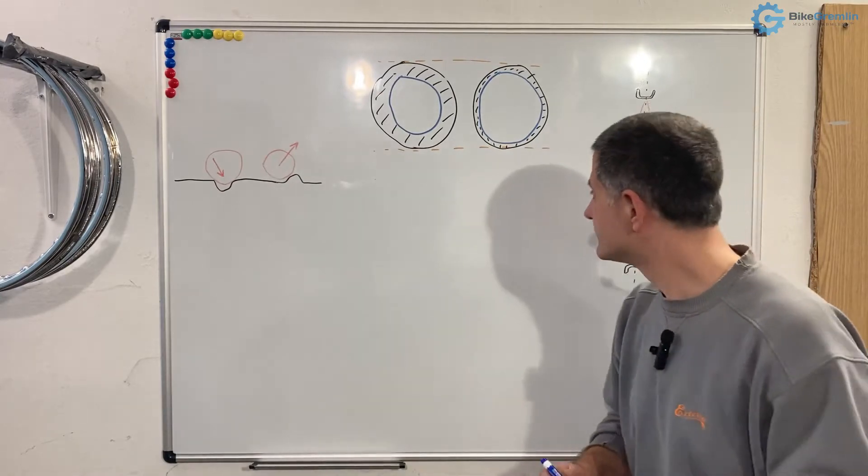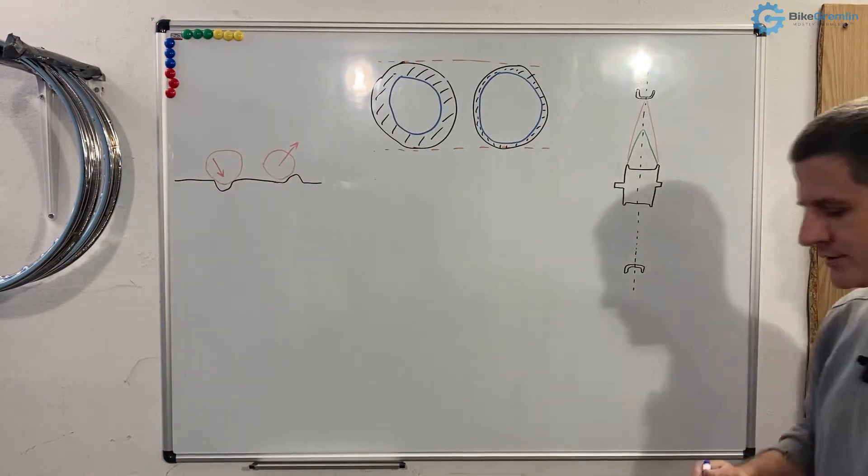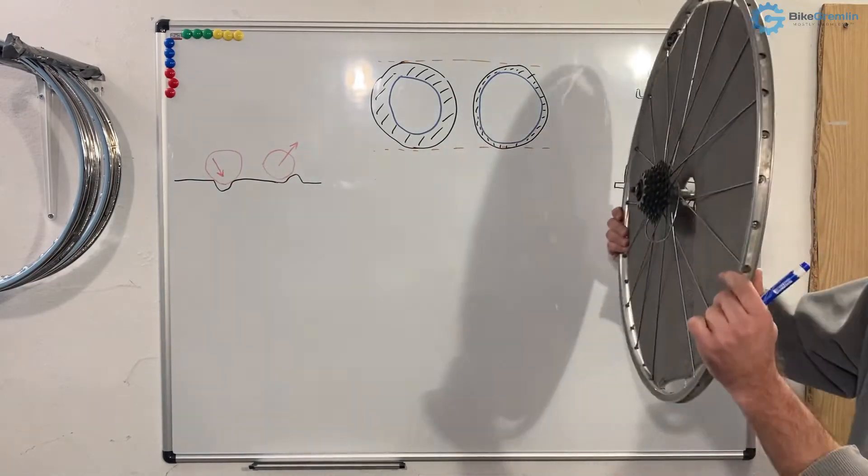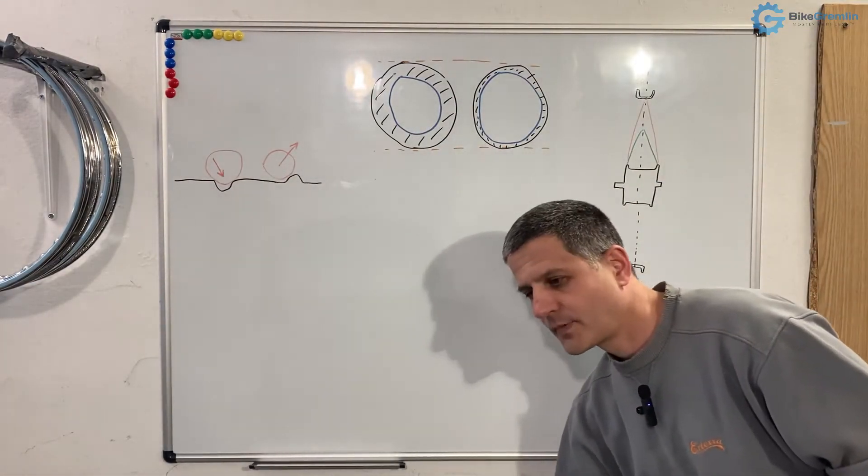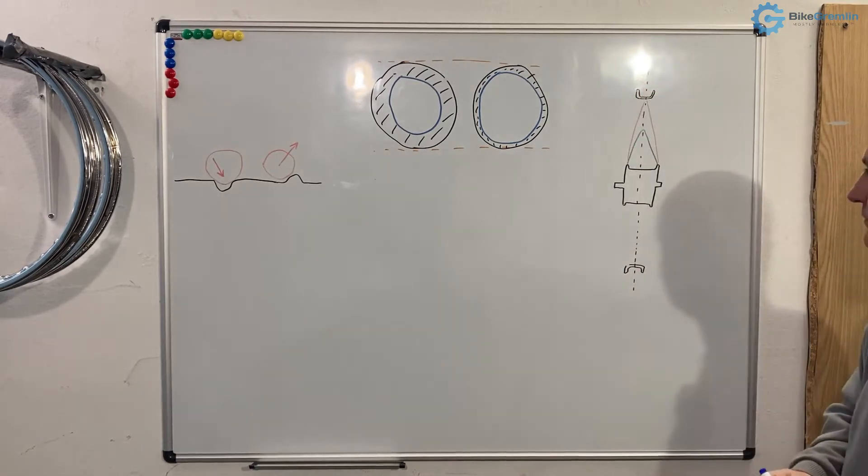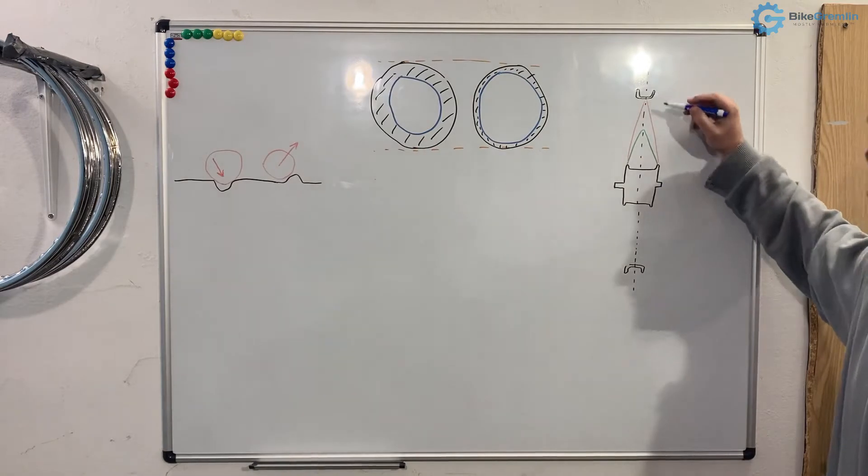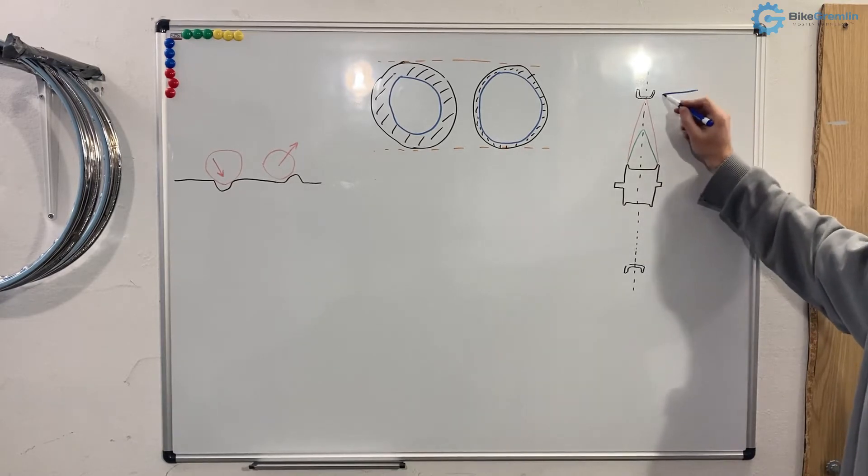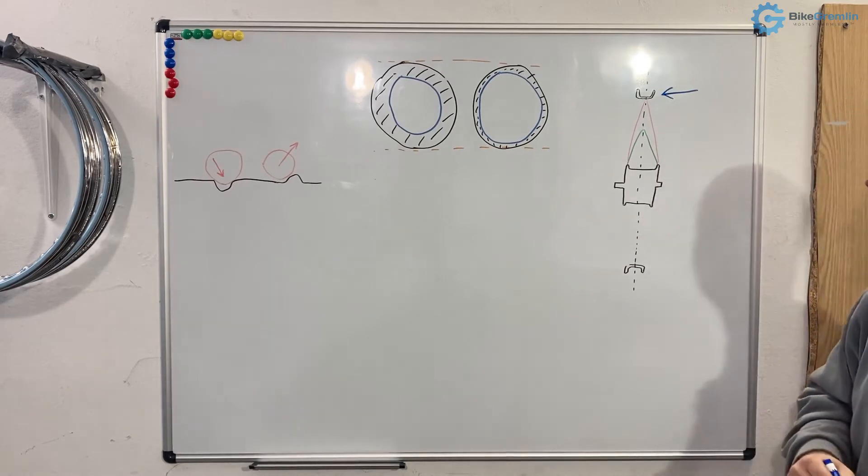In this picture we have a cross section of a wheel from the front. This is a bicycle wheel but the principle is the same. If we look at the cross section we have the hub and we have the rim. Now if the rim is very large this bracing angle is very steep and it's difficult for that wheel to resist any lateral loads, any sideways forces. So if we make the rim smaller in diameter we get a much better bracing angle. This goes the same for both spoked wheels as well as for those cast aluminum or magnesium wheels because we still need to have some structure and some bracing.